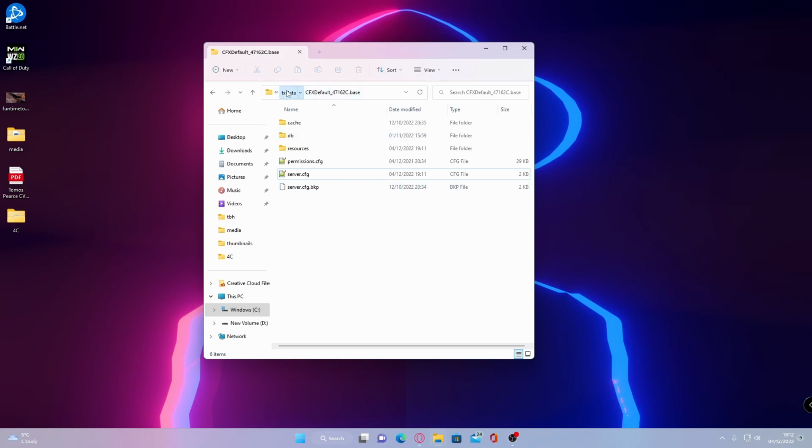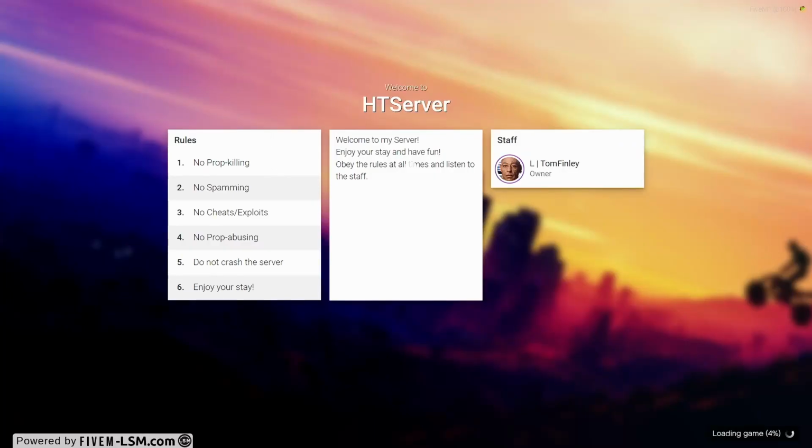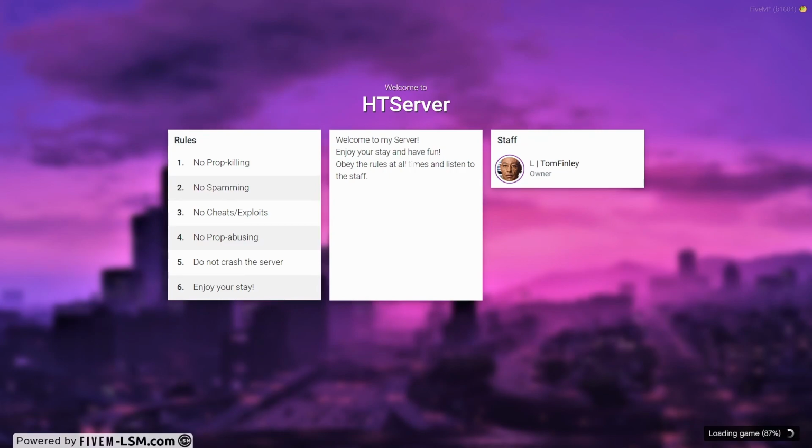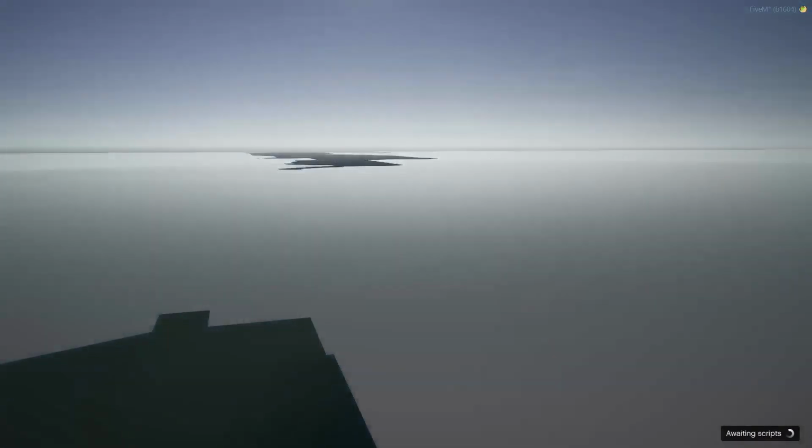So all you want to do now is start up your Fivem server and load into it, and you should be able to see that it has successfully worked. As you can see, as soon as you load into your server, your loading screen has successfully installed. Everything that you've customized on the website should be there, and if you have paid for the premium version, you won't have a watermark, but if you haven't, then you will. But it doesn't really make much of a difference. No one's going to care, trust me. And everything you customize should be there. I didn't really change much, just the name, etc. But as you can see, it is successfully installed into your server.